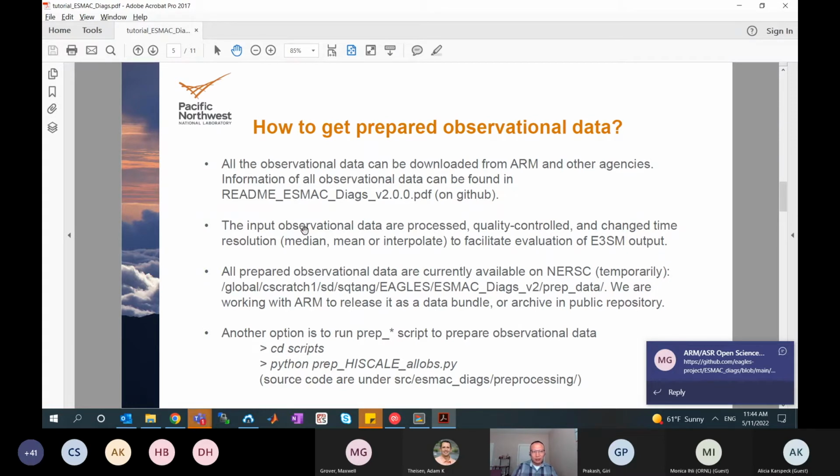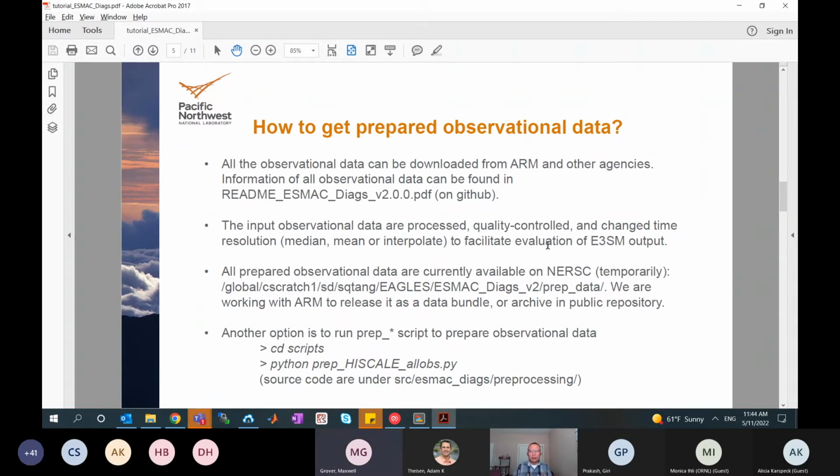For all those input data, we did some pre-processing and quality controls, and also changed the time resolution to facilitate the evaluation of E3SM output. Currently E3SM is running at about 1 degree resolution with 1 hour output. But for observations, especially the aerosol-cloud measurements, many field campaign measurements are at very high resolution, like a second.